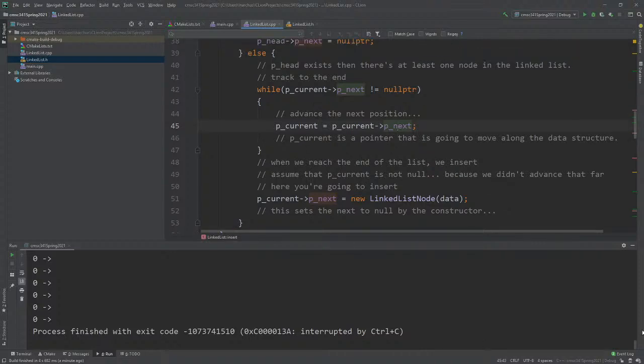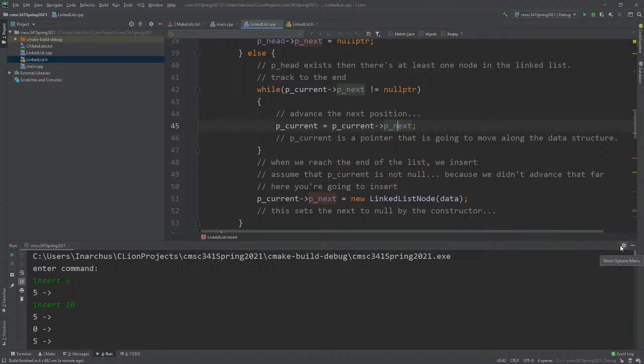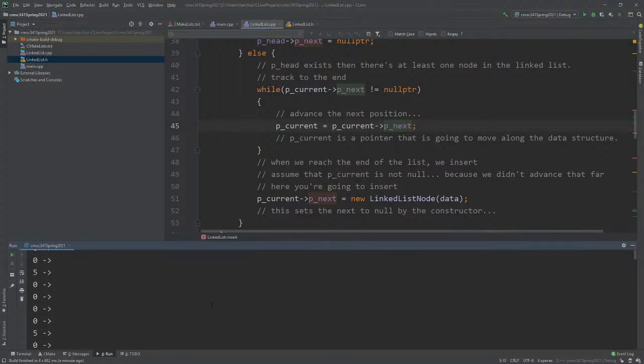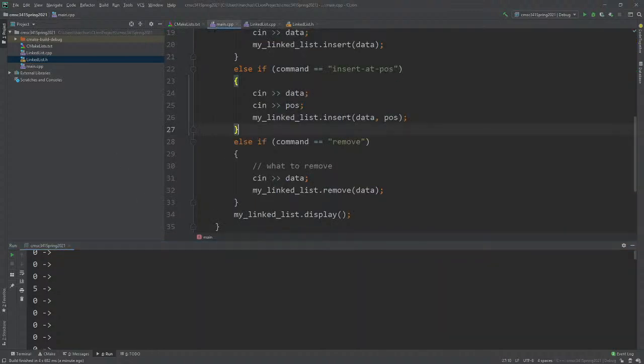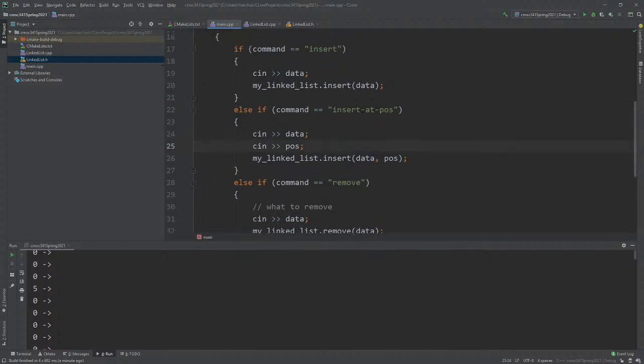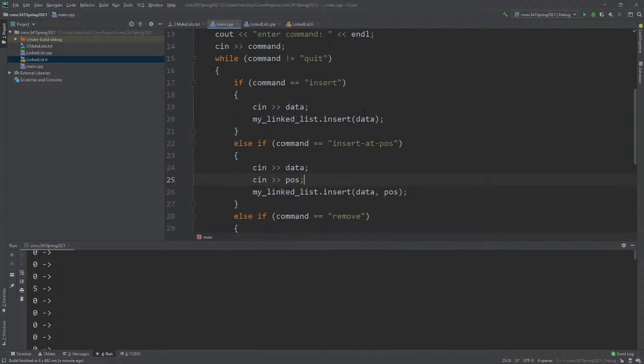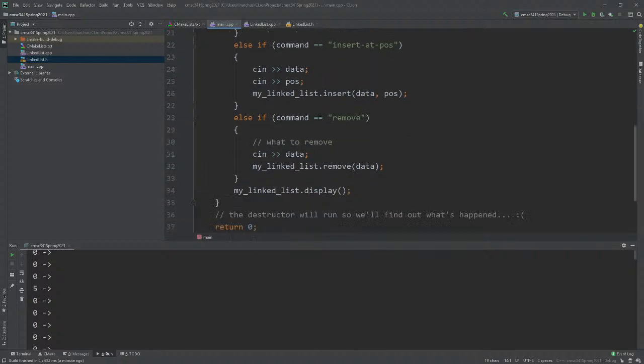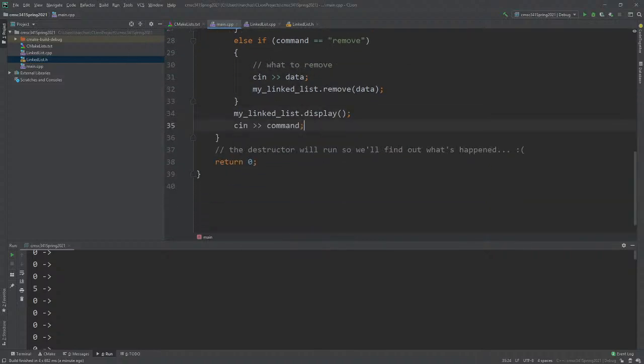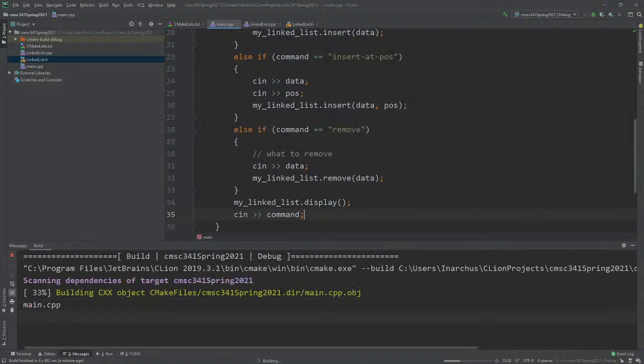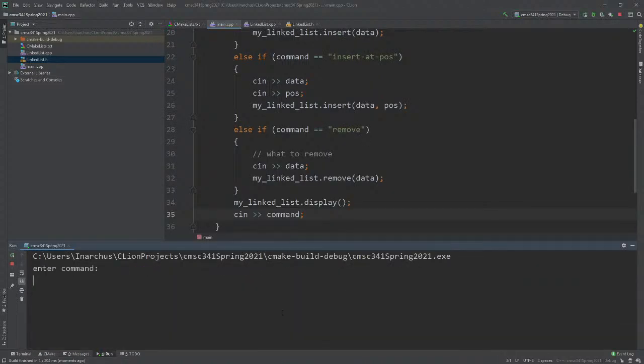It seems like, oh, interesting. It's inserting. Oh. Ah. There we go. There we go.